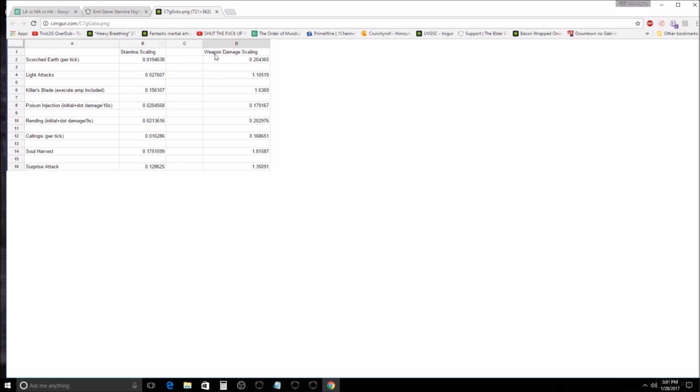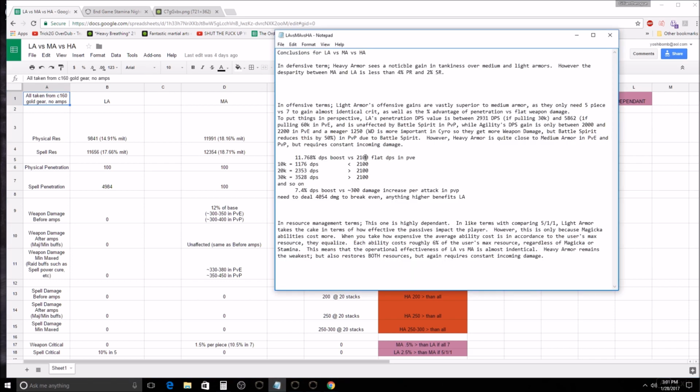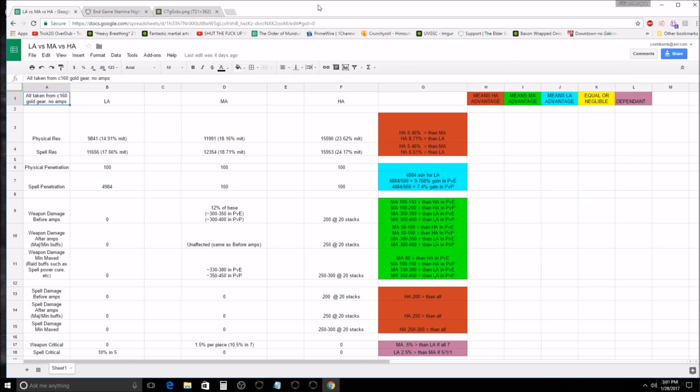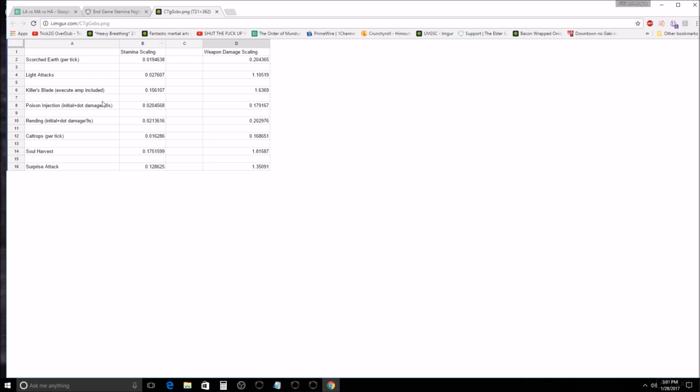So 300 weapon damage between each of these, and then I divided that by the DPS. That's going to give us our damage in those terms, which is going to come out to about 2100 flat DPS in PvE. The reason it's going to be 2100 is because the weapon damage goes to each of these abilities, and many of these abilities happen multiple times, or they're adding up in 1 second intervals. So I can do a surprise attack, a light attack, as well as having my Endless Hail ticking, my Poison Injection ticking, and Rending ticking. So that 300 weapon damage is going to go to 1, 2, 3, 4, 5, 6 abilities all every 1 second, because that's how many times they're going off.